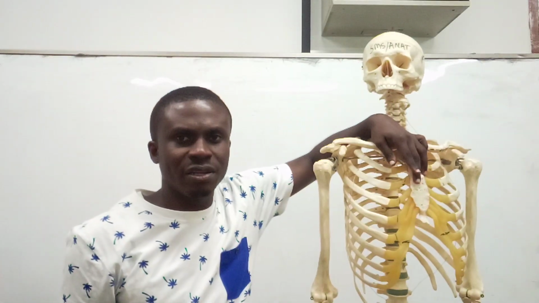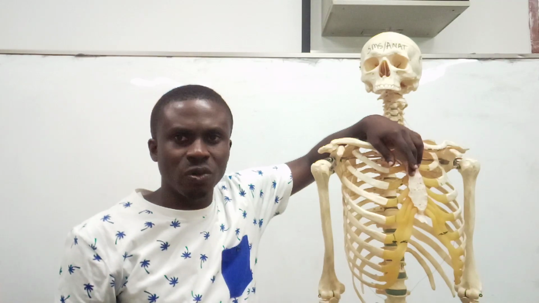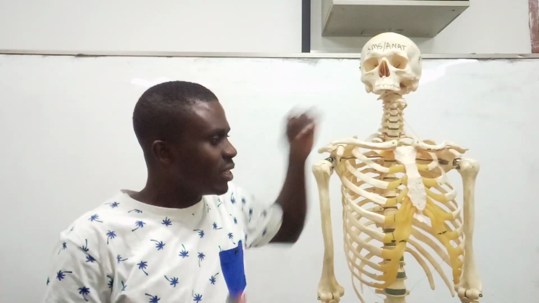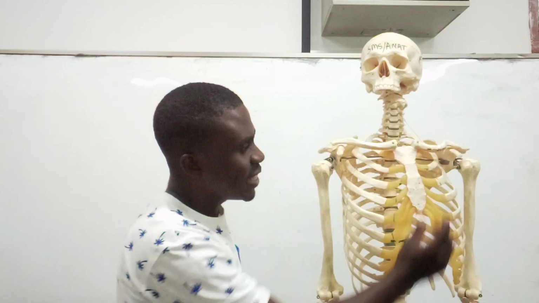Now the breastbone is what the layman usually calls the sternum. So this is the sternum, which the layman will want to call the breastbone. These are the ribs, which are called the costal bones. And of course the bones over here, these are the costal cartilages. Now it's a step-by-step thing that we are learning.